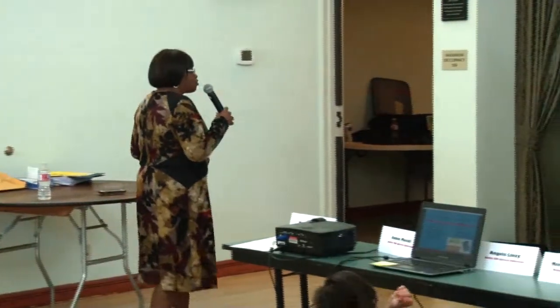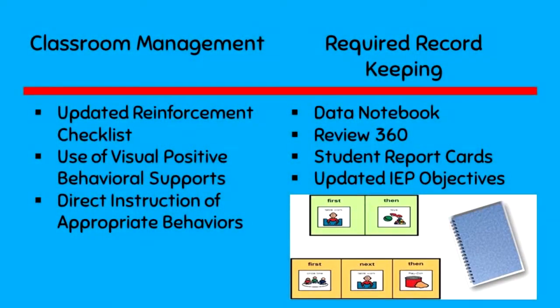Good, thank you. Okay, use visual support, behavior supports, and you're looking at the cards now. Direct instruction of appropriate behavior. We want to be able to show them the inappropriate behavior and the appropriate behavior. Data notebooks, when you walk in, you will see the students' data notebooks. Those go home each day, maybe 2 or 3 times a week, and you can communicate with the parent, with the teacher, write your comments in that, and your questions, and we hope that everything in that data notebook is positive.